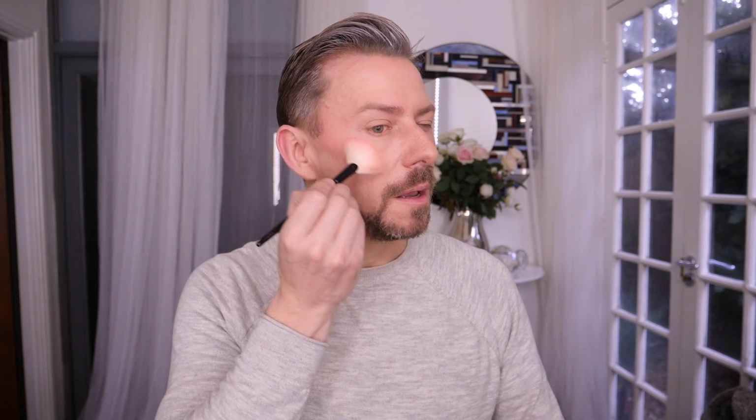So I'm just going to get a little bit of this, and it really is a little bit, because these are the Anastasia highlighters, so they're pretty pigmented. And I just go over that top bit ever so slightly, just to create a little bit of shine, so that the blusher and the highlighter become one with the skin, so everything blends in perfectly. And that is how I highlight and contour the cheeks with colour, but we don't go into the hollow. We go on the cheekbone and blend it up and down slightly.